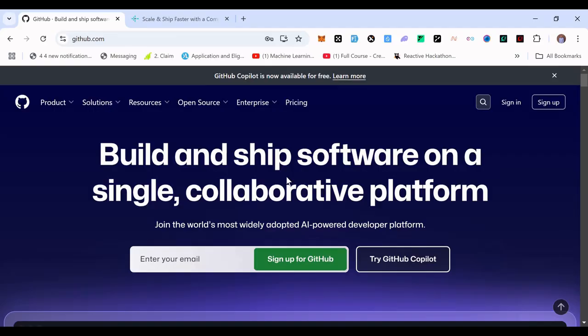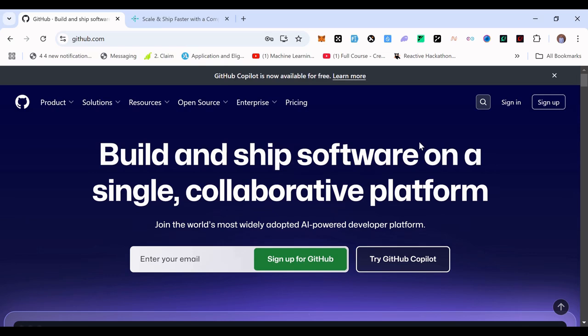In this tutorial we are going to walk you through the entire process of hosting your static website on Netlify. We will start by uploading your project to GitHub, link your repository with Netlify for seamless deployment, and even see how easy it is to update your site using Git. Let's get started. So like you see, we already have our github.com opened.